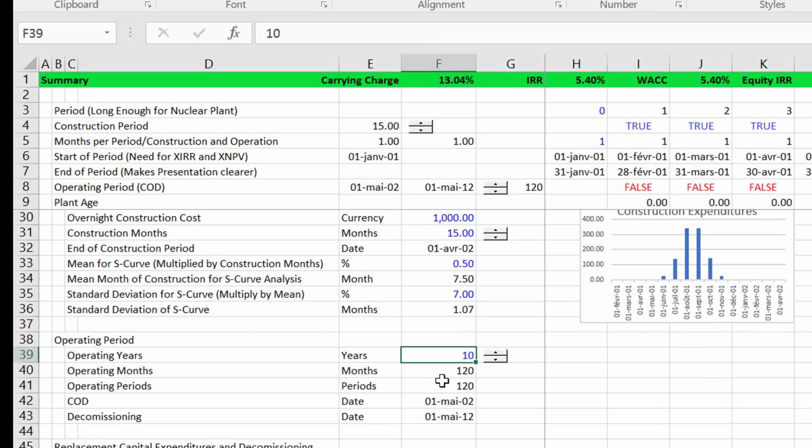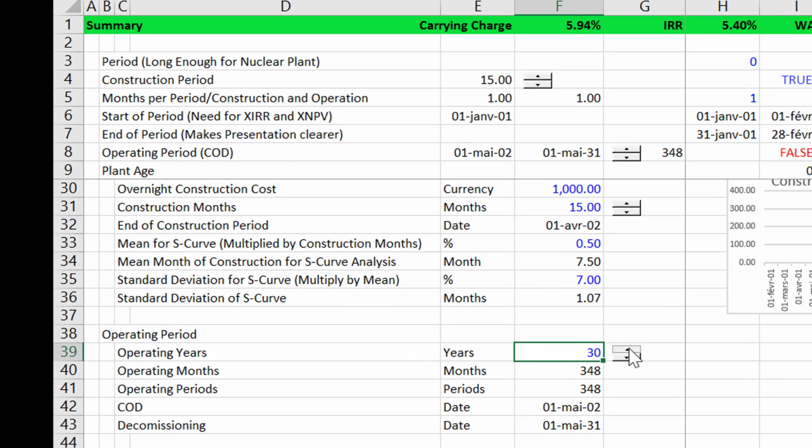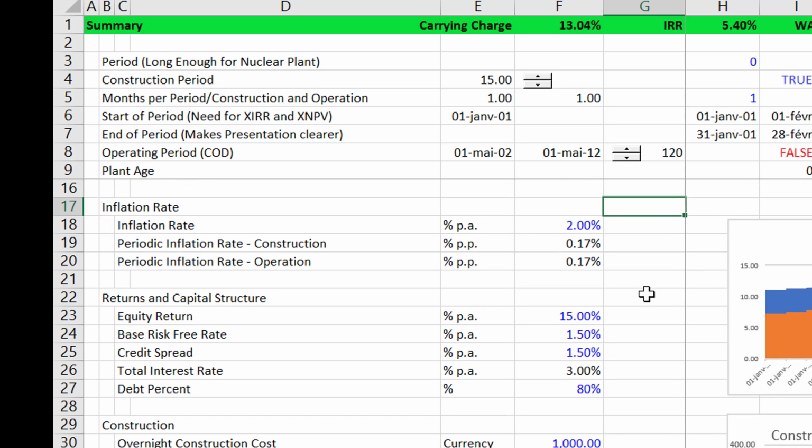Now this operating years is enormously important, and it's enormously important when the cost of capital is low. Look how low: if we have 32 years, we have a cost of 5%. If we're putting in 10%, 10 years, we have a much, much higher cost, of course. And here is the really big deal.